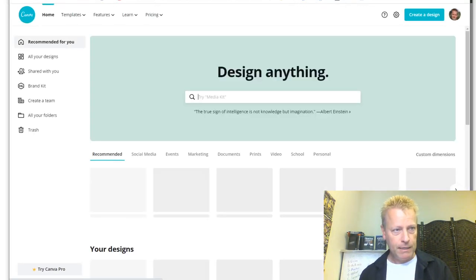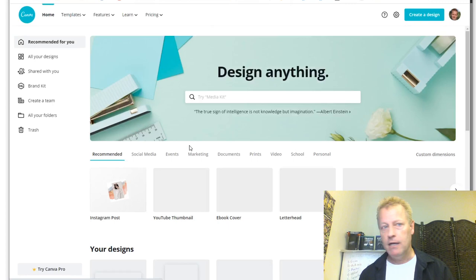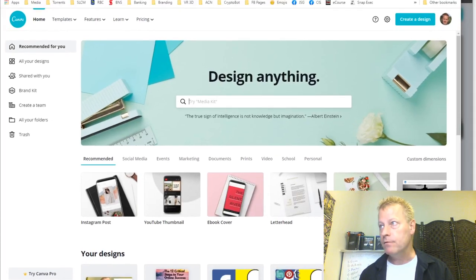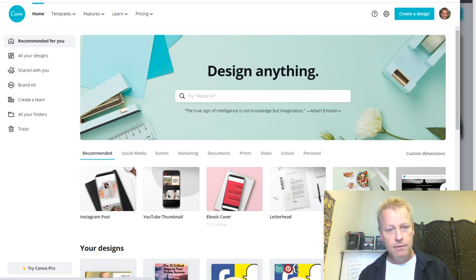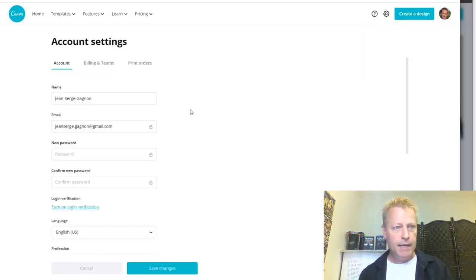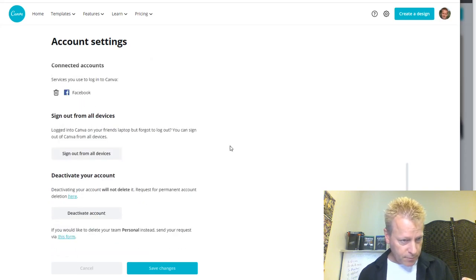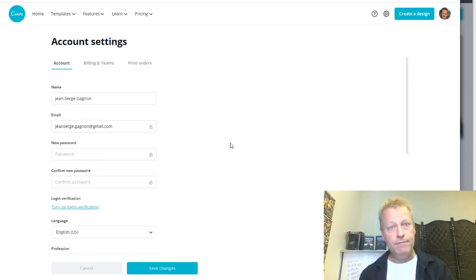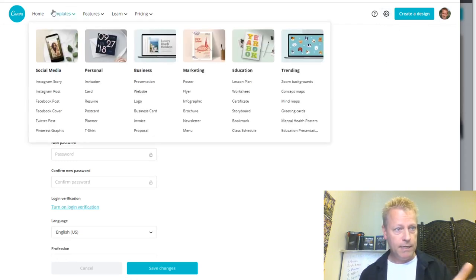Okay, let's move this so it fits better on the screen. There we go. So as you can see, I'm logged in already, so you can see my picture there. Whenever you create your account, you can go to account settings. I'm not even sure if you can set your profile picture. I think it's set from whenever you created the account from Facebook, or maybe there's a place under settings, not sure. But anyways, that doesn't really matter.